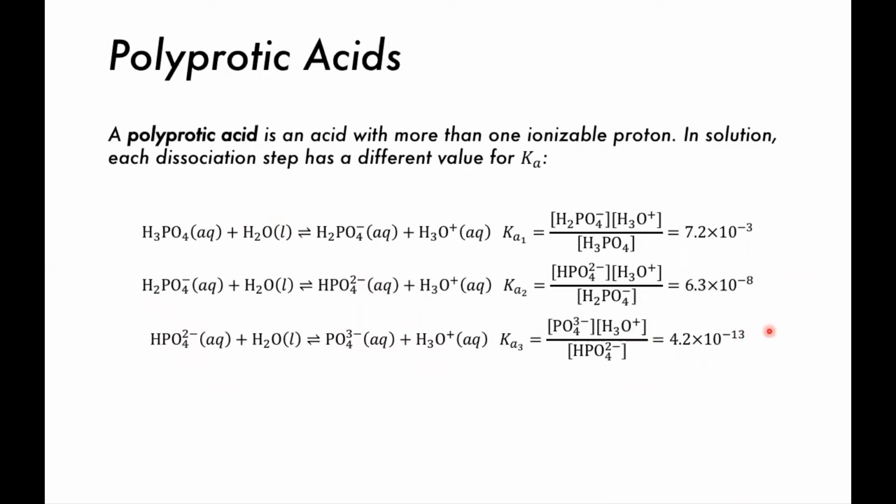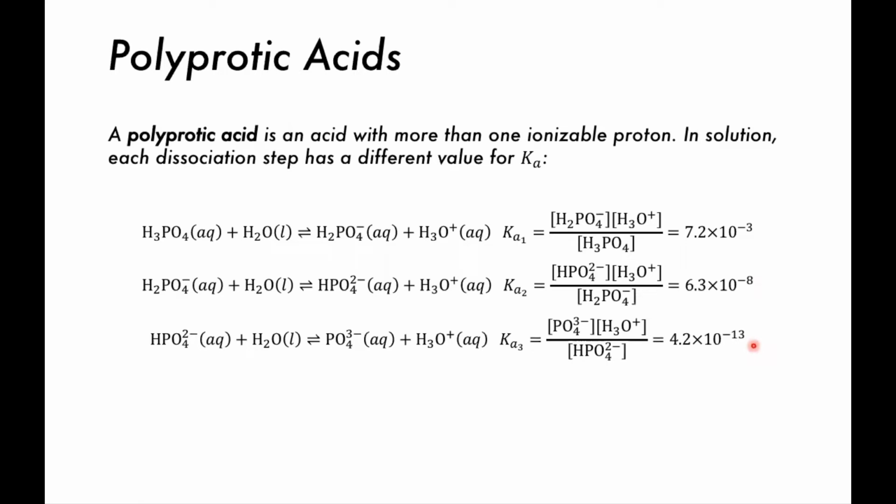And so the important thing here is not necessarily to remember these values, but just to understand that polyprotic acids have more than one ionizable proton. There can be up to 3 in this case. Some others have 2, some others have different numbers. Usually it's 2 or 3. The first step is usually pretty easy, but the second and third steps get progressively more difficult. You can see that 5 orders of magnitude, then 10 orders of magnitude, it's just a lot less likely to happen.